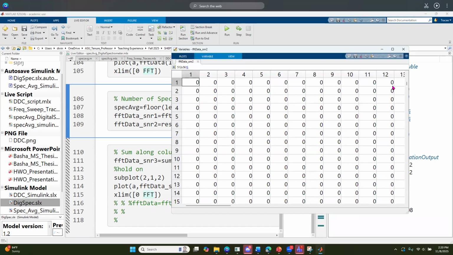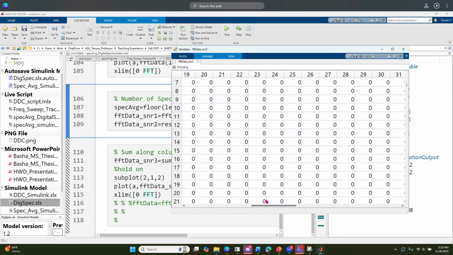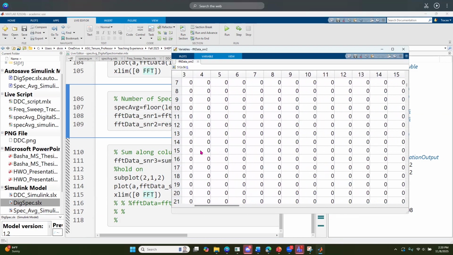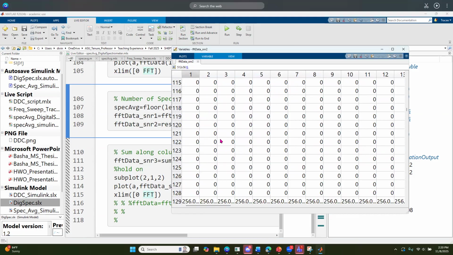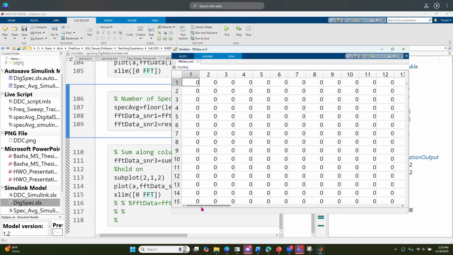Looking here, and remember, zeros are valid numbers. And remember, we peak at bin 129. So it's important that when you see zeros, you don't automatically start thinking, oh, this isn't valid data. No, no, no, it is valid data.